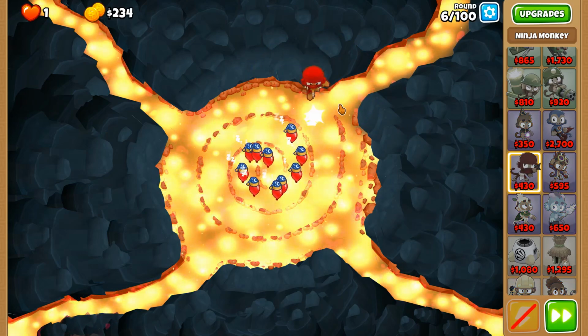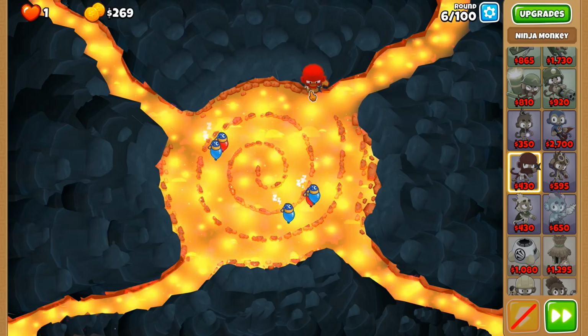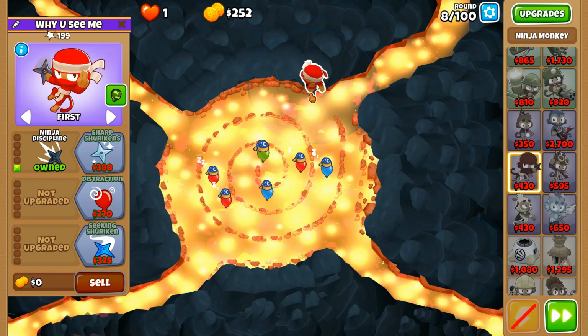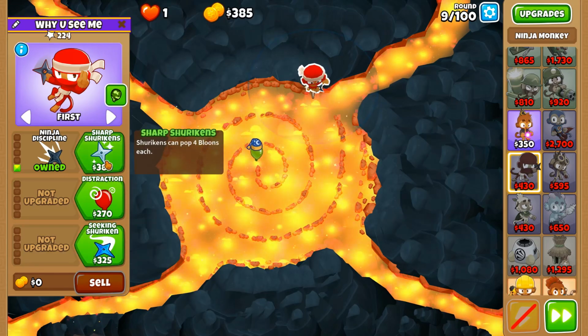volcanic hell, or magma hell. Mount Magma. It's still volcanic, you get what I mean. A Shinobi army does two things. Number one, it increases attack speed of all ninjas nearby, and number two, increases their pierce as well.